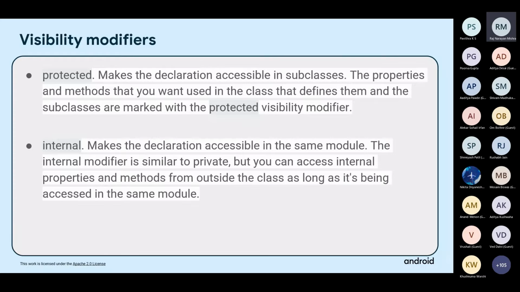And internal modifiers, they have to make the declaration in the same module. If you have two or three modules, then you can use the internal modifier in that, but you cannot call those variables to the other module. Like a smart device module I have made, that is for your lights and bulbs, and another smart device module I have made, that is for your TV and computers. Then with internal modifiers, what value you have made in your smart device module which works on light or bulb, you cannot call them in your TV. That's the main difference.